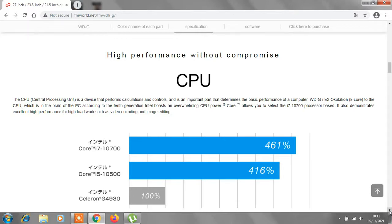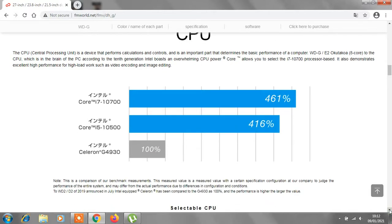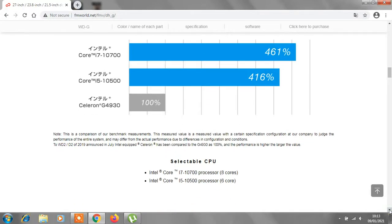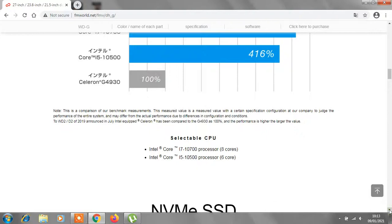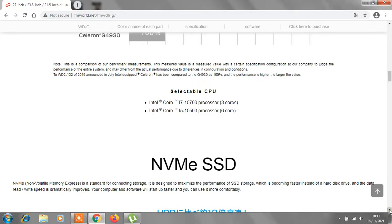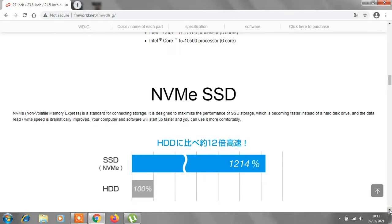There's the differences. The Intel i7 is 461% and the Intel i5 is 416%, so there's an improvement. Intel Celeron is only 100%. These are the CPUs you can select. These are the NVMe SSDs. So this SSD.